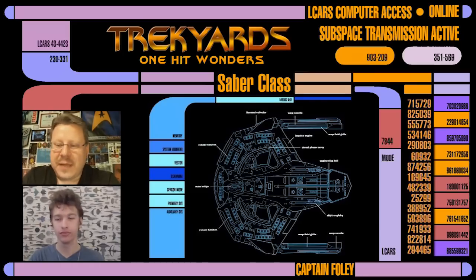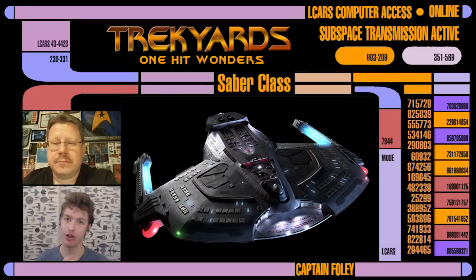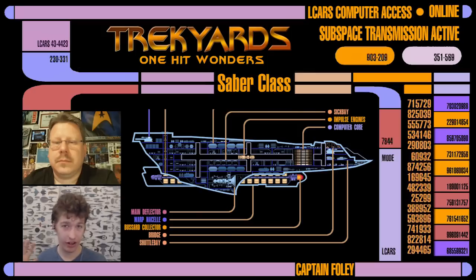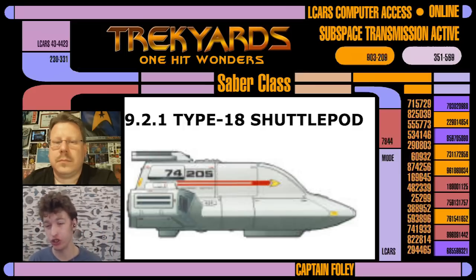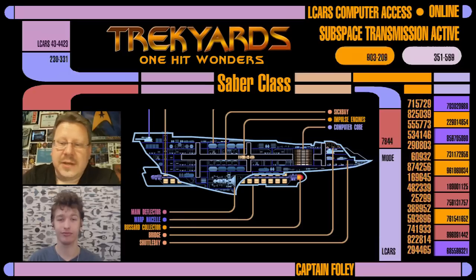There are a total of eight science labs located on deck four. Two of the labs are dedicated biology and chemistry labs capable of also being used for medical purposes should the need arise. The remaining six are multi-purpose facilities adjustable to the mission profile. The botany department maintains a small hydroponics bay on deck five for research purposes. The chief science officer's office is located directly adjacent to science lab one. There are two forward-facing shuttle bays located on deck five, with shuttle bay two being larger as it holds the maintenance facilities for the shuttles. The normal shuttle complement would be two Type 18 shuttle pods, two Type 6 shuttlecrafts, two work bees, and one Type 10 shuttlecraft.